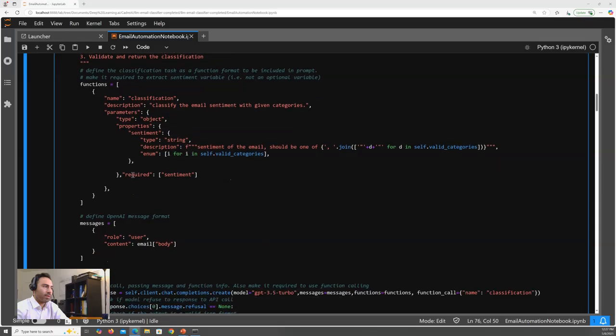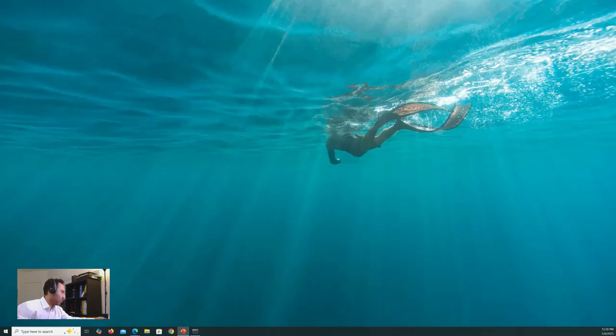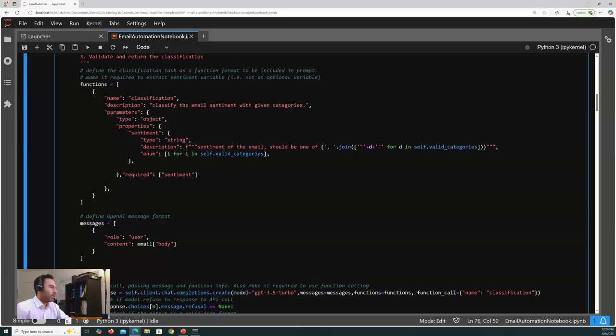And next, I also mentioned required sentiment. So if you have several function arguments, and the LLM needs to decide values for them, some of them might be returned empty, with no values, because they're optional, and some of them are mandatory. So here I decided that the required argument, which is sentiment, should be required and should be returned with the value.